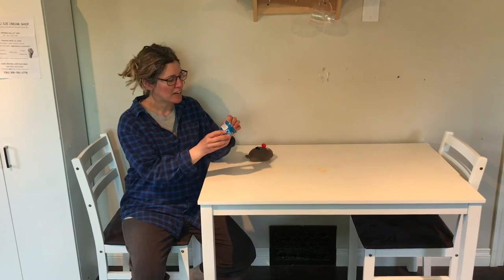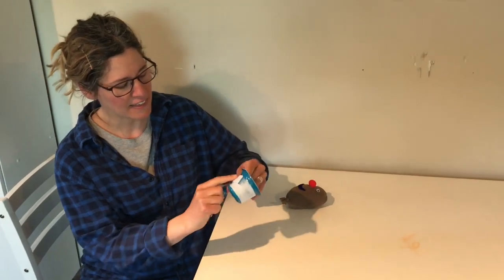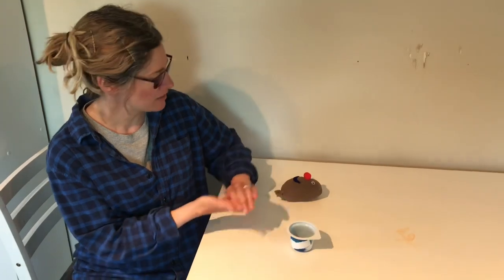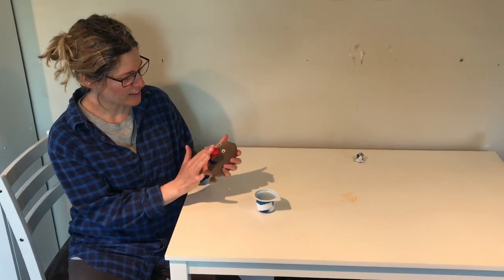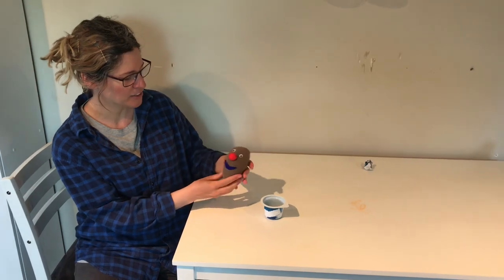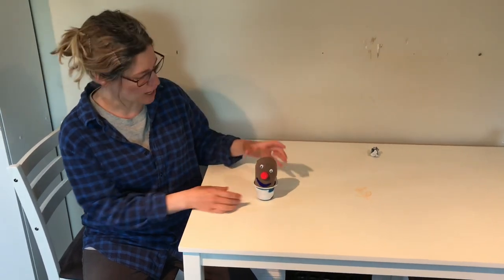So I've rinsed out my yogurt cup. Now, what I could do is just remove this and then decorate it with cardboard, but I will do that later. So it's good to just check that everything is nice and stuck and dry before you handle your Chia pet. And then, as you can see, this works a lot better.